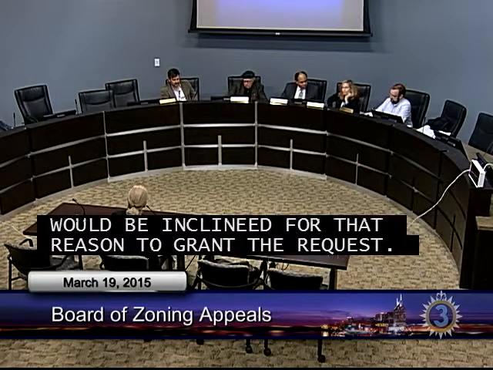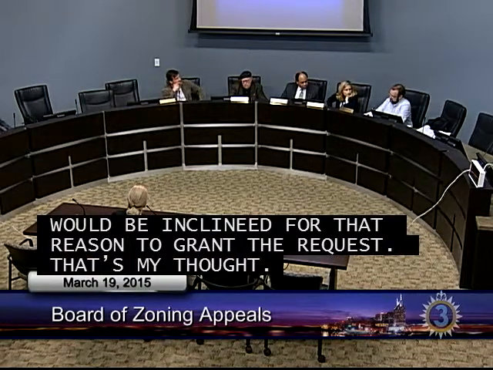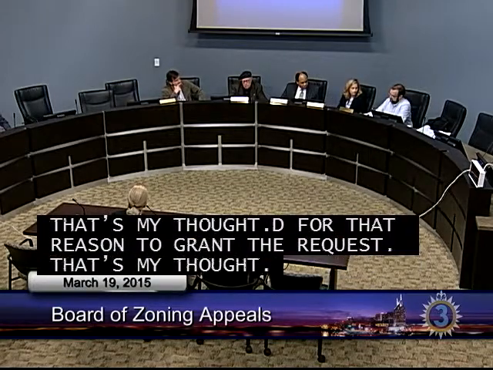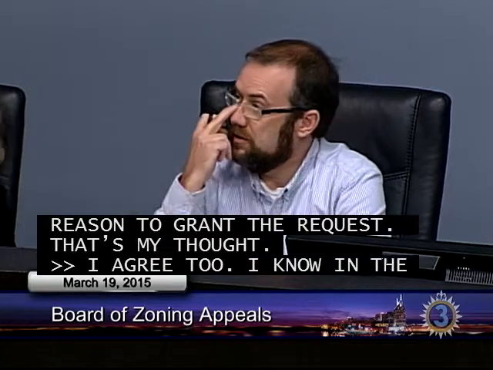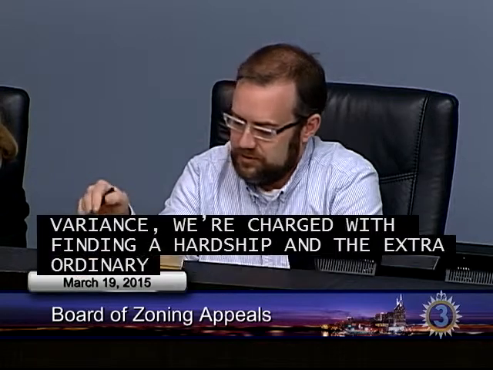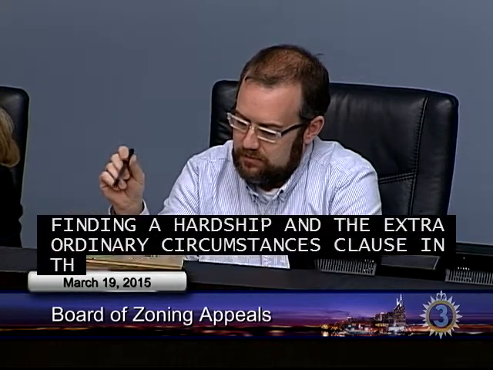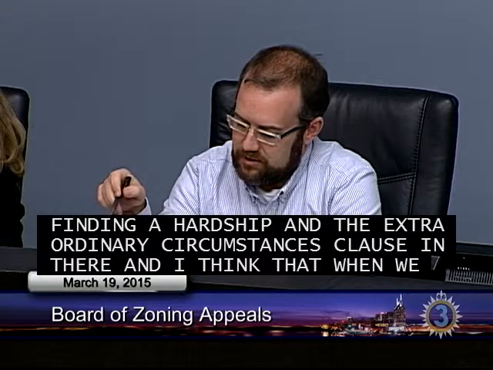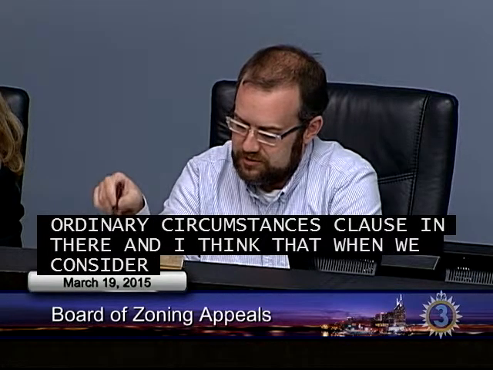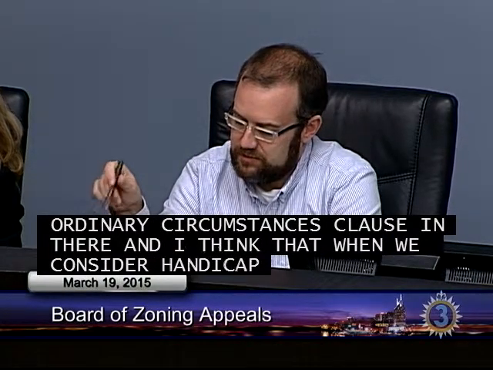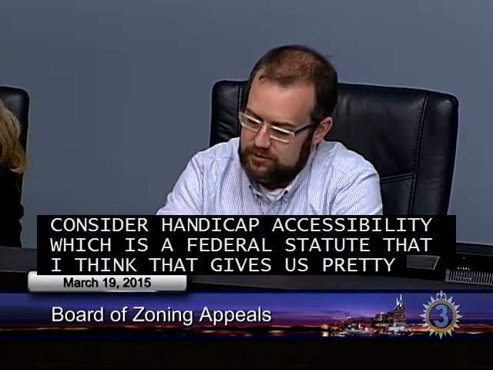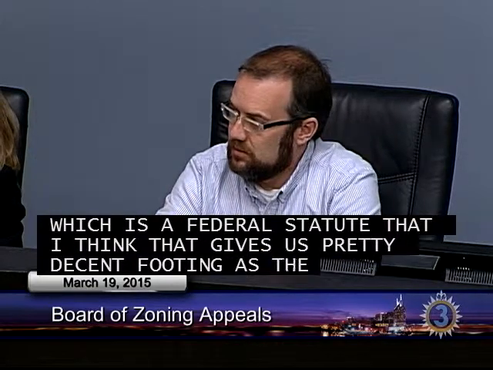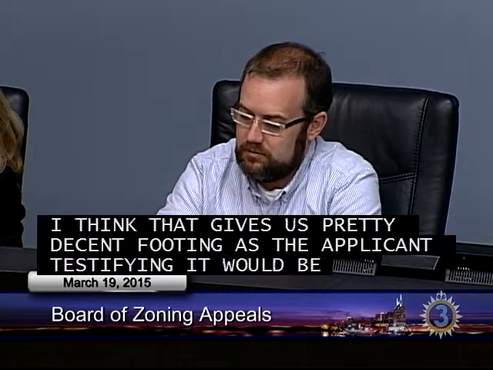I agree too, and I know in the variance we're charged with finding a hardship, and then there's also the extraordinary circumstances clause in there. And I think that when we consider handicap accessibility, which is a federal statute, that gives us pretty decent footing as the appellant is testifying that it would be inaccessible in other locations on the property.